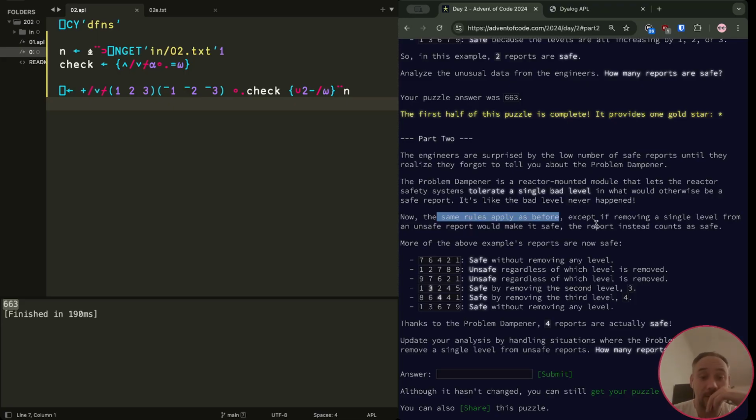Interesting. So more levels will be safe, because existing safe reports will already be safe. But here we can remove a 3 and then automatically it's safe, but only once, one removal.